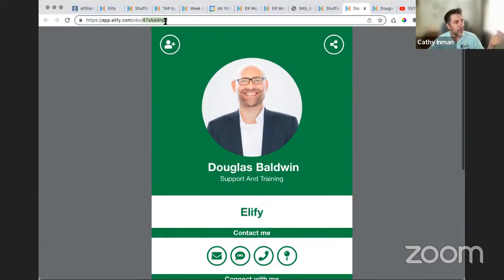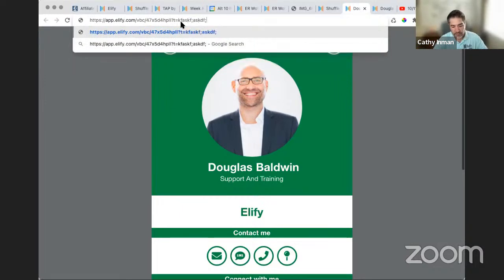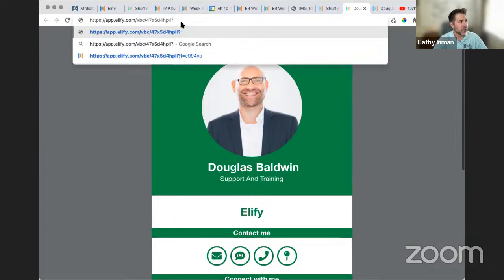When I go to the other one, it ends in PLL. When I open the other one, you'll see that exact same link. All of this is the same, but now we're seeing a question mark and a T equals and some additional data. So the biggest thing you can look for, first grade level, Jan, is when you look at the link that you're sharing with people, if you see a little question mark T equals, that's tracking. Think of the T equals as tracking equals. If you are looking at what you're pasting in and there's no question mark T equals with a bunch of gobbledygook, if that's not on there, then you will not have tracking.